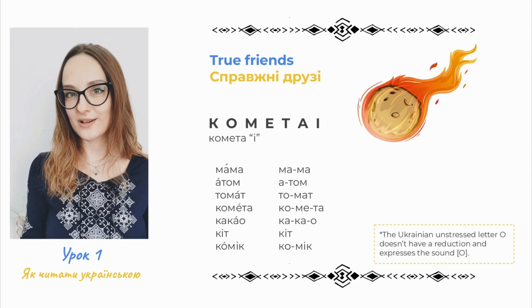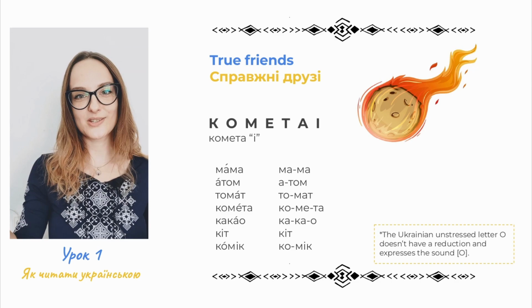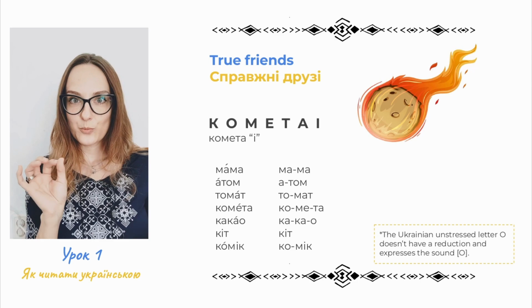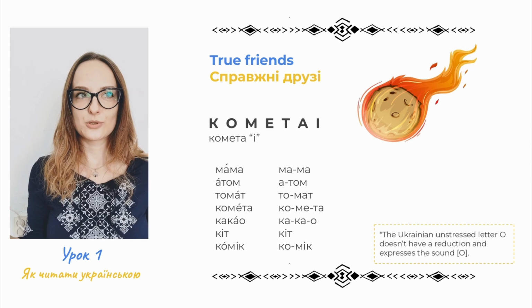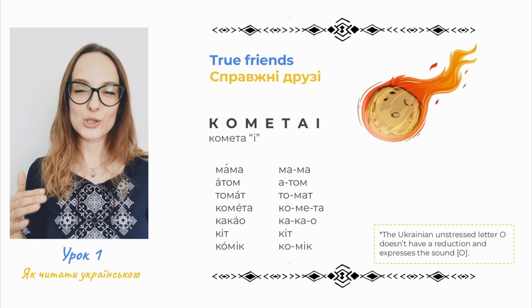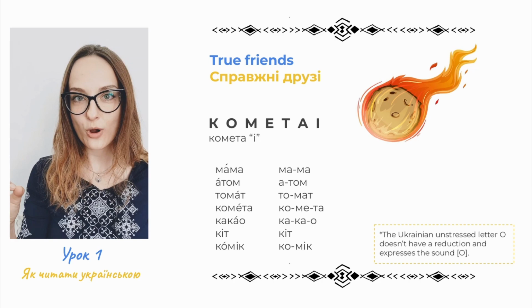So we have read all the words. First of all, you need to feel now that you know all of them, because I have chosen only foreign words in the Ukrainian language, so you could easily not just read, but feel that you recognize the words. Another important moment is that in the Ukrainian language, we do not have reduction of the sound O, like for example in Russian. If in Russian, unstressed O will sound something like A, in Ukrainian, it will sound just like O, so it's a little bit easier to read in Ukrainian. Комета, какао, атом. You can hear that the sound O stays where it is and the stress is not important.